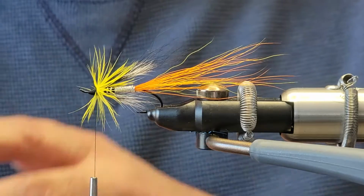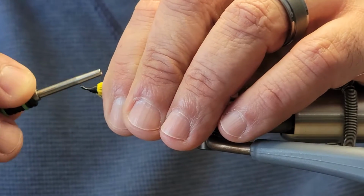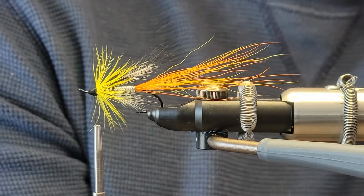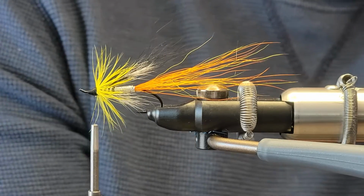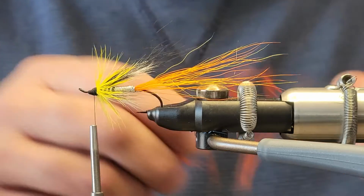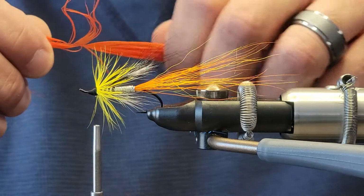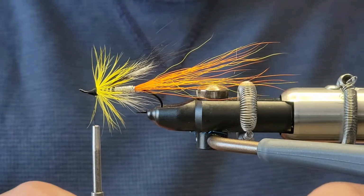And you're always going to get some that get away on you. You just want to pull them back. And then wrap. There we go. And now we're going to get some, this is where we're using a little bit different feather. We're going to be using some hot orange Schlappen. Now the Schlappen, the fibers, the barbules are very webby, okay? And we want that extending all the way back to past the hook point if we can.